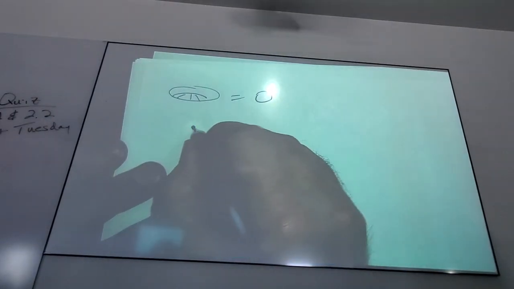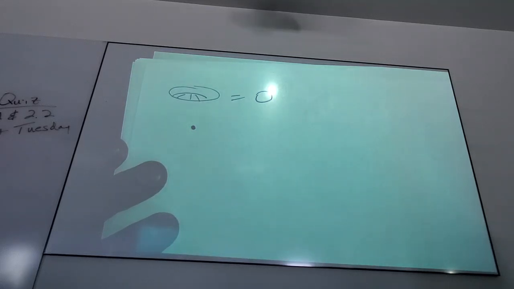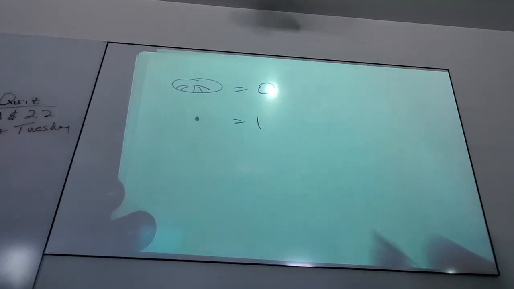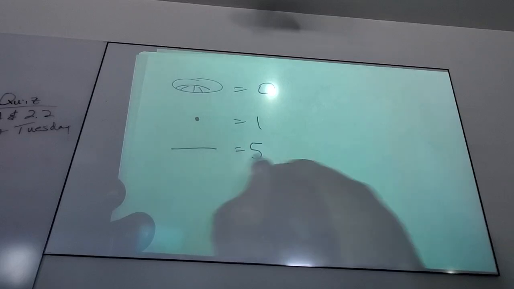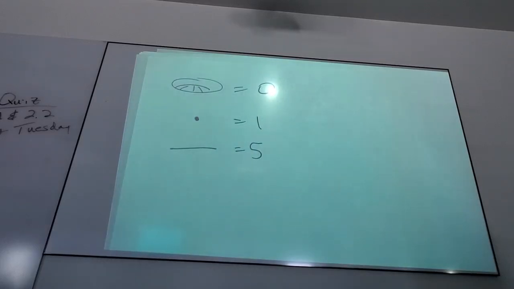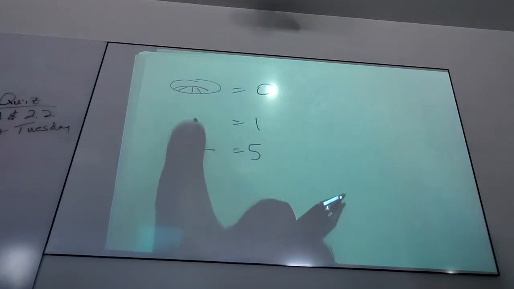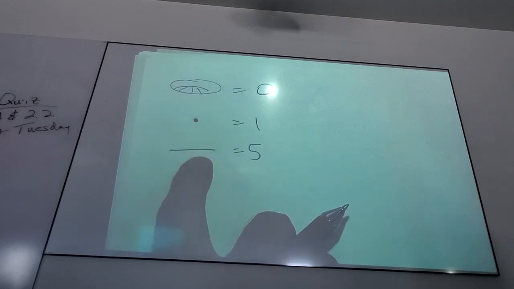1 is a dot. You gotta love that. I call it a blueberry. You'll see why. 5 is a pancake. So we get pancakes and blueberries for the Mayans. So what's the name for this kind of thing? These are the whats of the Mayan system? Numerals. What else do I have to tell you?